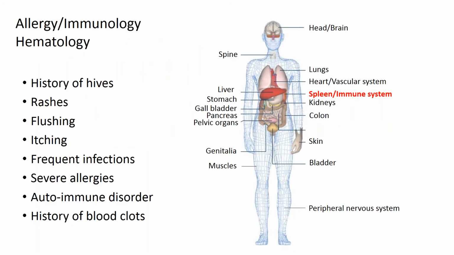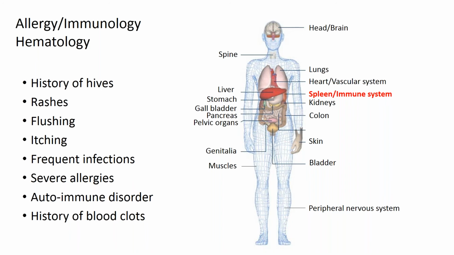Okay, moving on to allergy, immunology, and hematology. You may recognize here that we're basically discussing the textbook of medicine. Virtually every organ system in the body can be involved in these disorders, and that's what makes it so very challenging, not only to live with the condition, but also to provide comprehensive care for patients who have them.